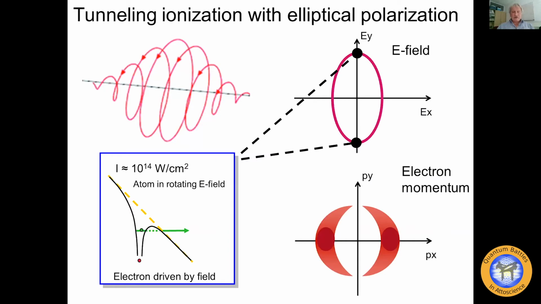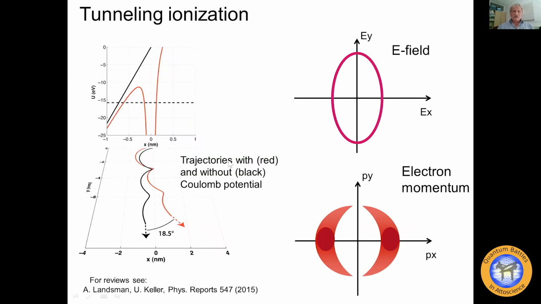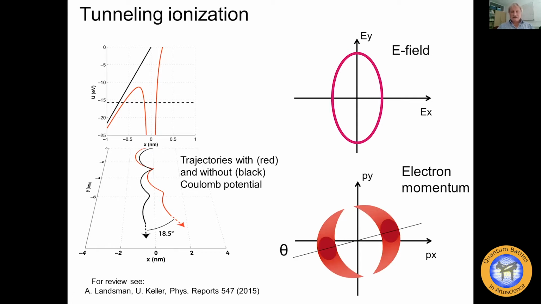Okay, in the experiment, we are looking at the electron momentum distribution, as I said. So if, for example, your laser electric field is polarized like here in the upper picture, elliptically elongated along the y-axis, you will measure electron momenta along the x direction. This is just because of the motion in the electric field of the laser. And you should see maxima along the px axis, and these maxima are now tilted out of the px axis, first because of Coulomb interaction of the electron with its own ion. This already leads to a tilt here, but this is purely Coulomb interaction. It has nothing to do with the time or any tunneling time or anything else. This is one effect, a big effect.